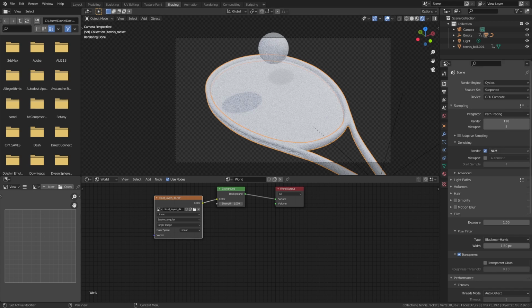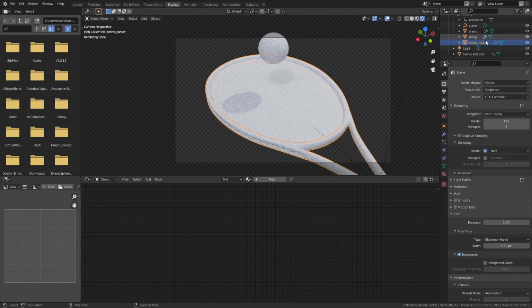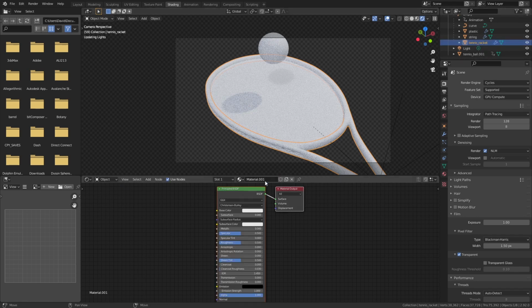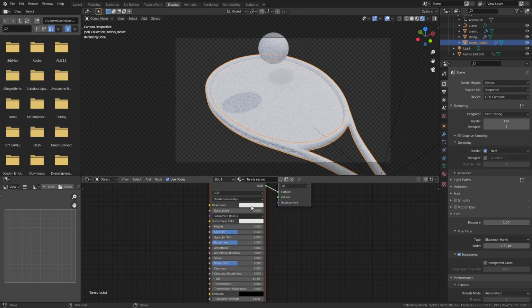So let's say we want some more interesting materials. Well, let's go back to Object, select our tennis racket, click on New, and you can also rename this to tennis racket. And then this is going to be the tennis racket material. So I personally did purple, but you should really choose whatever you think looks cool. And then put the roughness a little bit lower, just because I want some more reflections on there. And that is essentially already the material for this tennis racket.